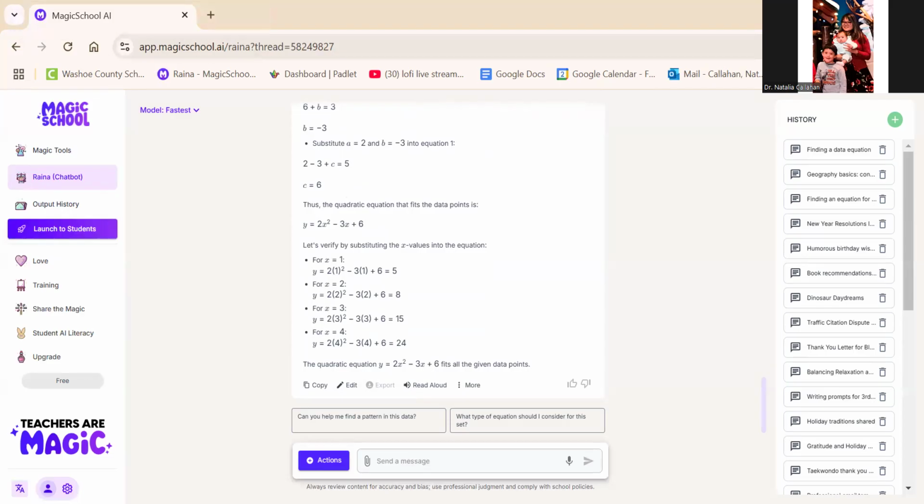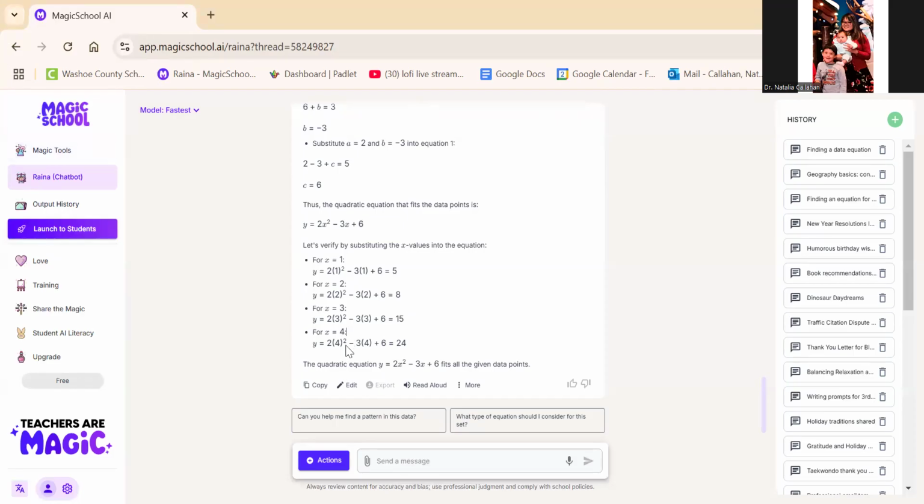So once again, if x is 4, right? So 4 times 4 is 16, correct? Times 2 is 32. 3 times 4 is 12, correct? Oops. 32 minus 12 plus 6. But see, that doesn't work. That doesn't give you, am I crazy?